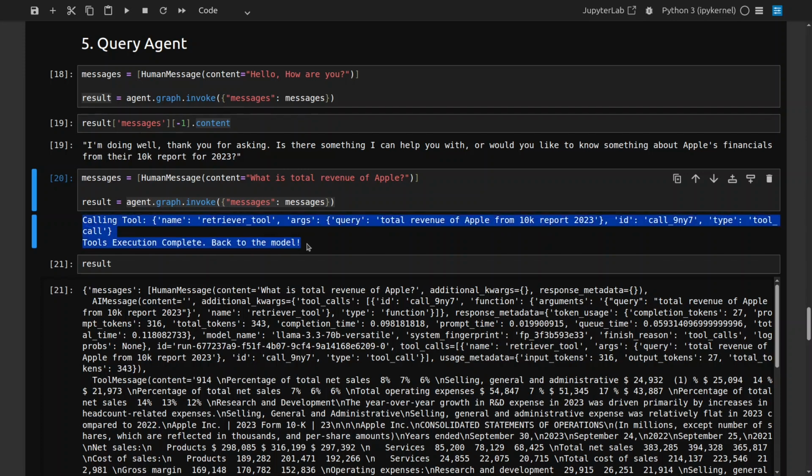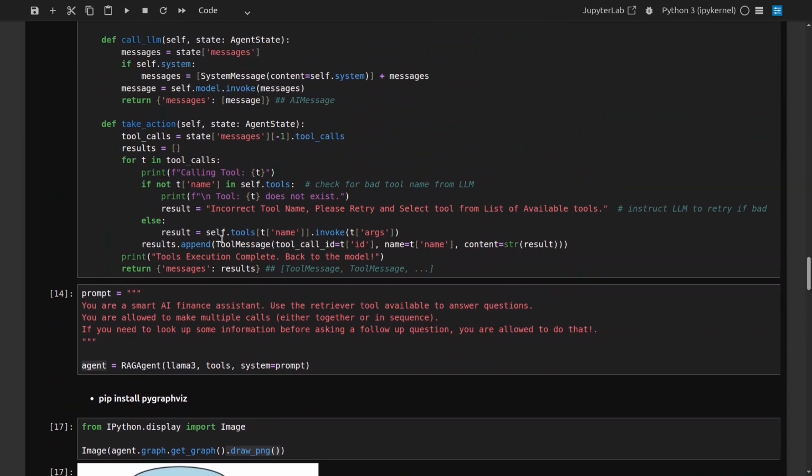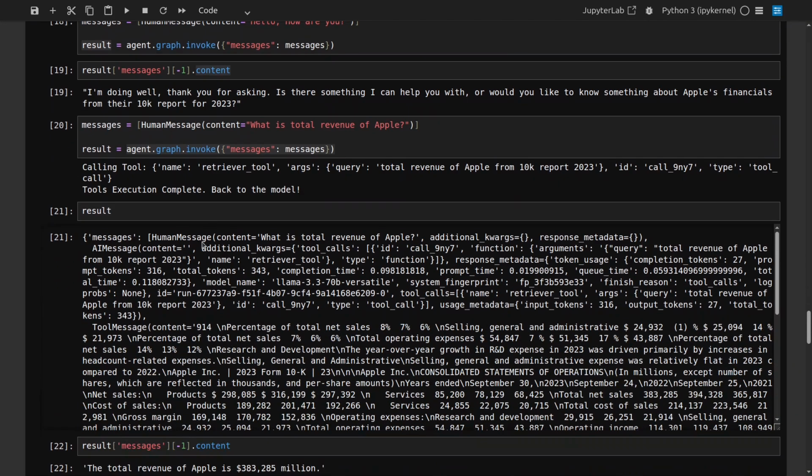These are the debugging messages which were present in the code: the tool execution complete, and the name of the tool being called. So the take_action function which executes the retriever got executed, and it printed some debugging messages.